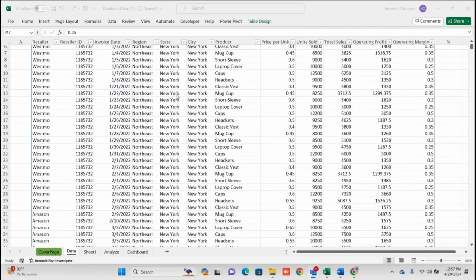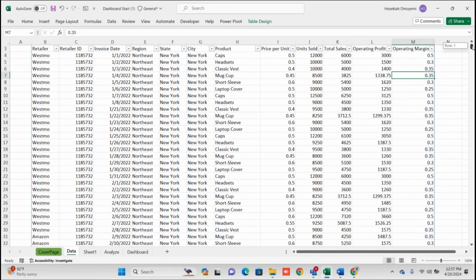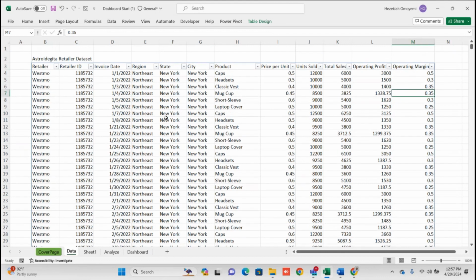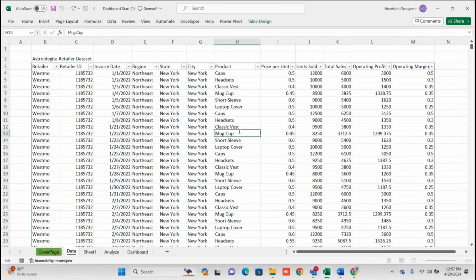The first thing you need to do, if you have a data set like this, is transform it to a table if it hasn't been transformed. To do that, you simply press Control A and then Control T. That will transform the data from an Excel range to a table. As it is now, it is currently in a table.